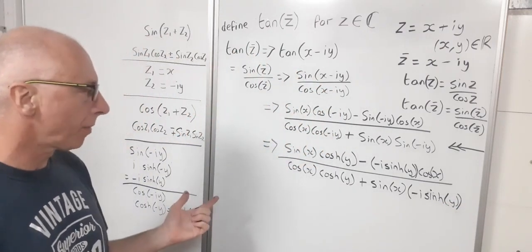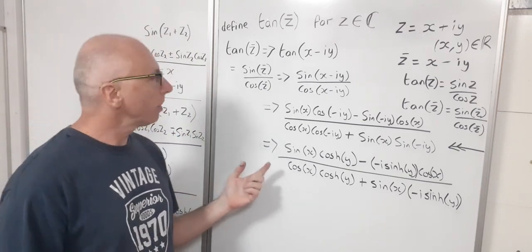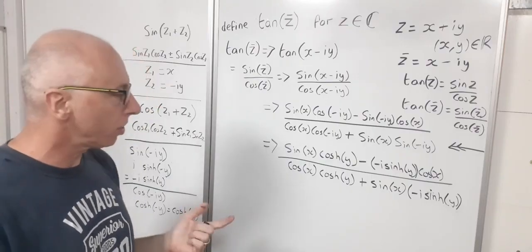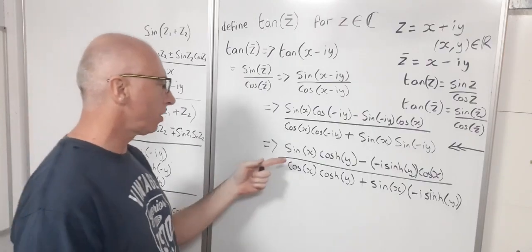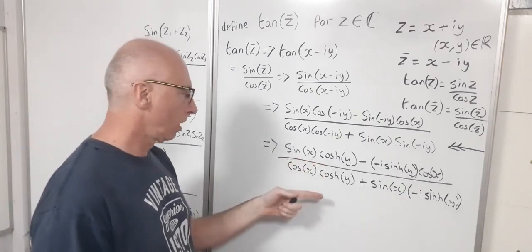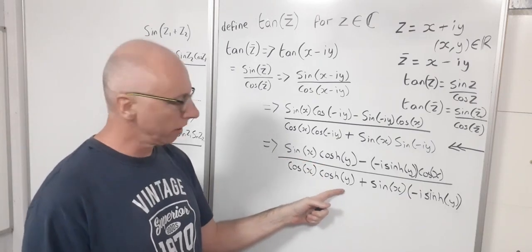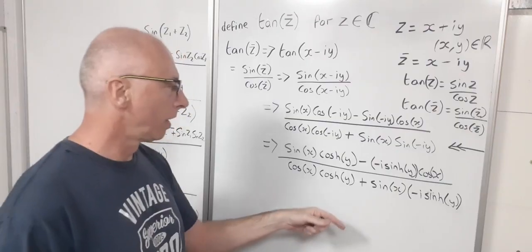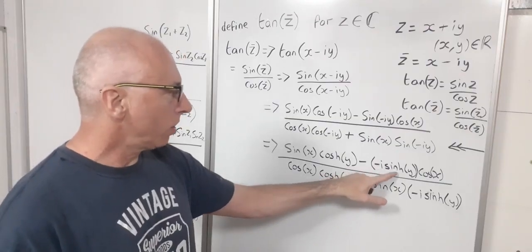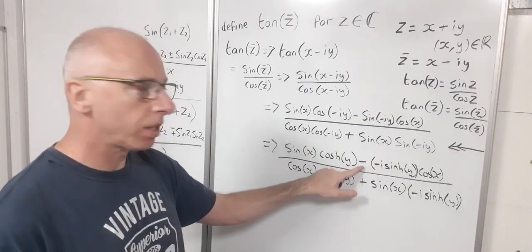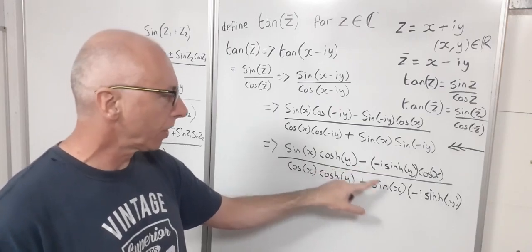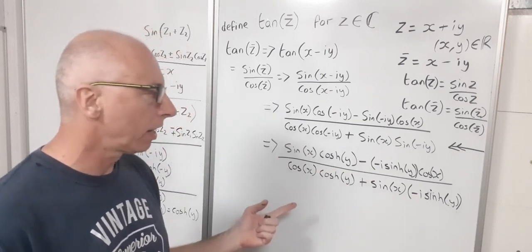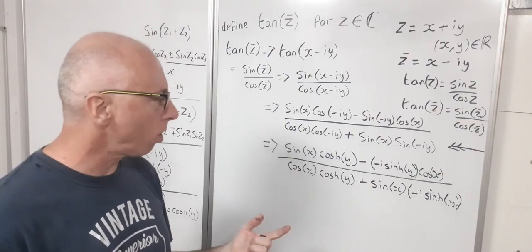So what can I do from there? Well, I'm kind of dealing with tangent, so ideally my answer should involve tangent or hyperbolic tangent. So I've got sine of x, I've got cosh of y. I've got cosine of x, I've got cosh of y. So something there matches to give me a tangent, but obviously I can't do anything with this plus sign. And I've got minus I sinh of y. I could bring this minus I out and turn that to a plus. That would be fully legitimate. Same with here, I've got a minus here, bring that to a minus, then I bring the I to the front and multiply it all by I. That would also be legitimate. So I can do all that in one go.